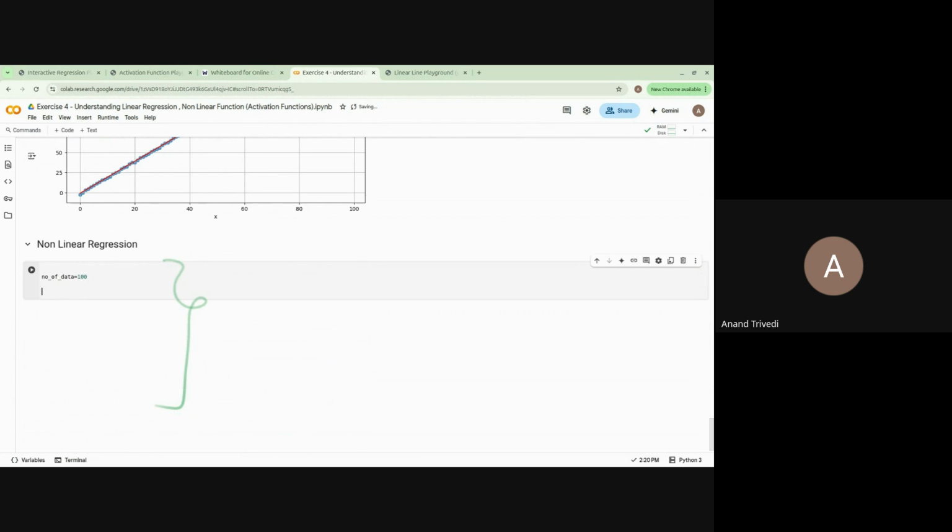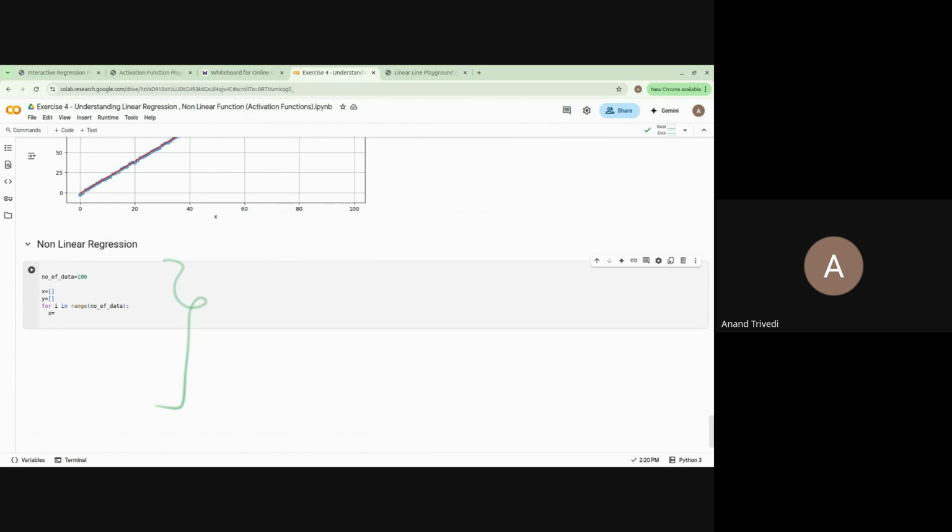But then for i in range of number of data, x is empty and y is also empty.